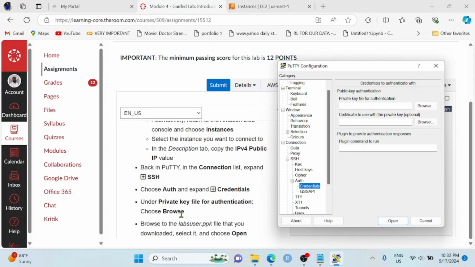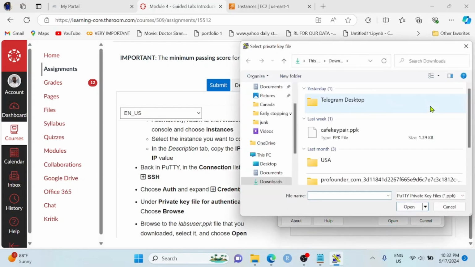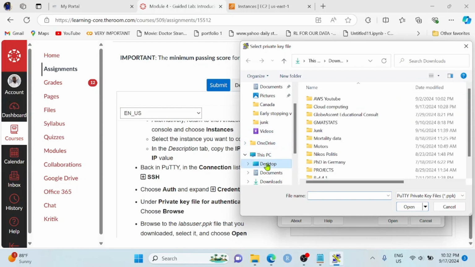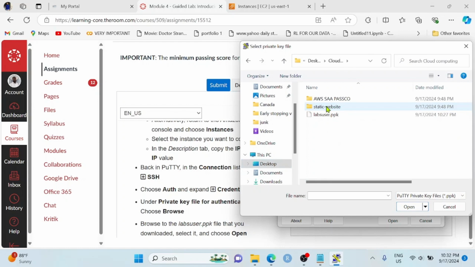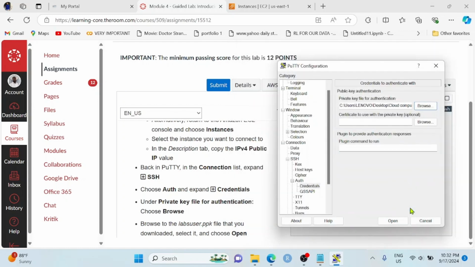Choose browse. This one, choose browse, and then we are going to select our labsuser.ppk file, right? So I saved it here. So where you saved this, you have to open that folder and then import the ppk file here.